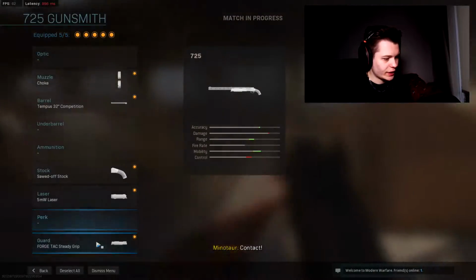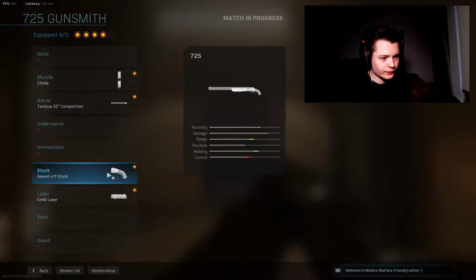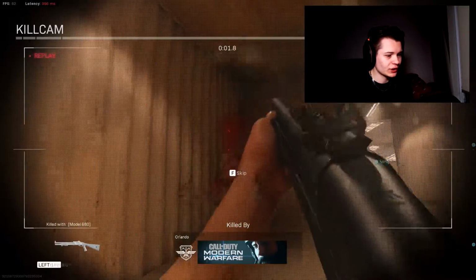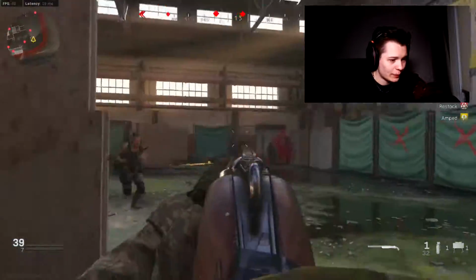I actually want to change one of the attachments on the weapon. I want to remove the steady grip because it doesn't seem to have too much of an impact on the one-shot range, and I actually want to put on sleight of hand. Here we go. I want to see how much I can abuse this weapon with sleight of hand, because reloading is the biggest con to this weapon.